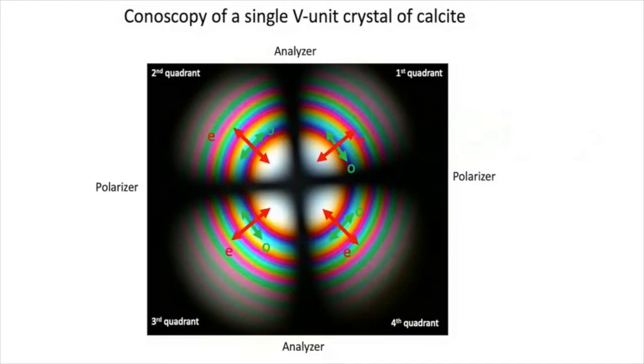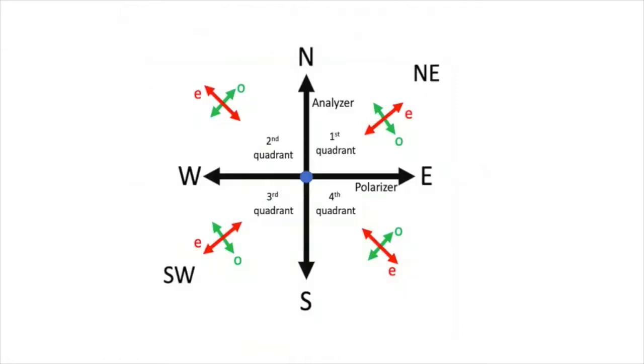Now, we must keep in mind that in a conoscopy observation of a crystal, the orientation of the extraordinary and ordinary rays varies from one quadrant to another, like this image represents. Let's simplify the image. These are the orientations of the ordinary and extraordinary rays coming from all directions. The extraordinary ray vibrates along radial planes that contain the center of the cross or the optical axis. The ordinary ray vibrates along perpendicular tangential planes. Only their positions for the center of each quadrant are represented to simplify this diagram.